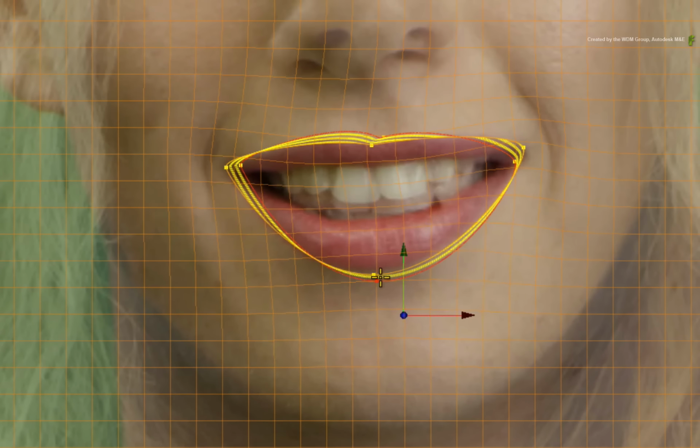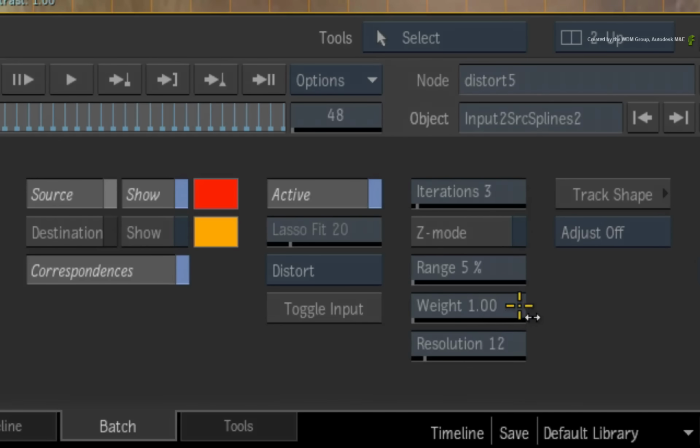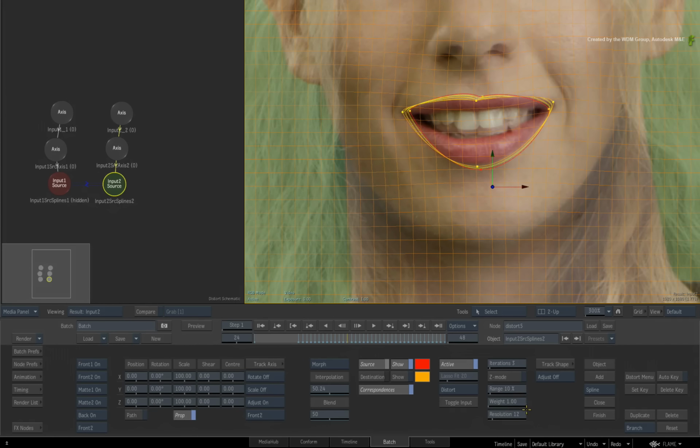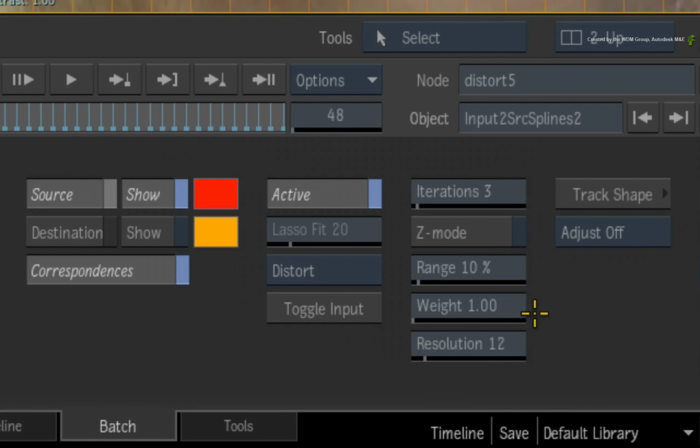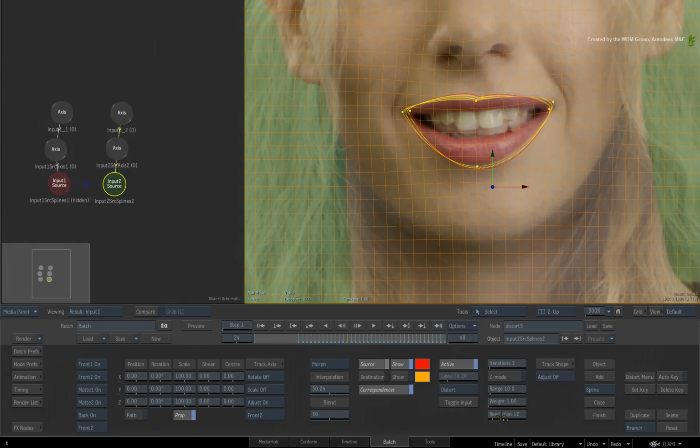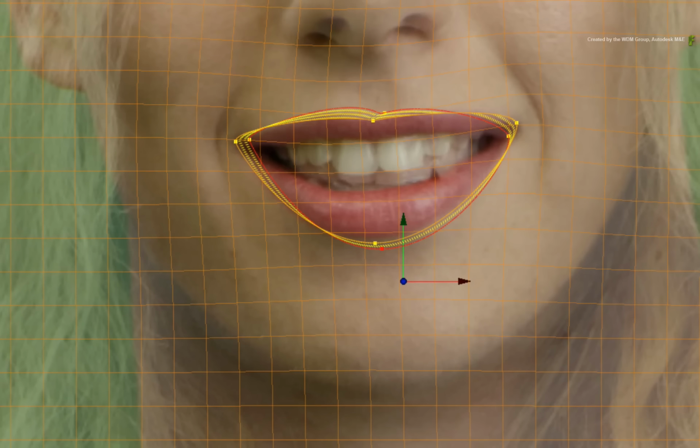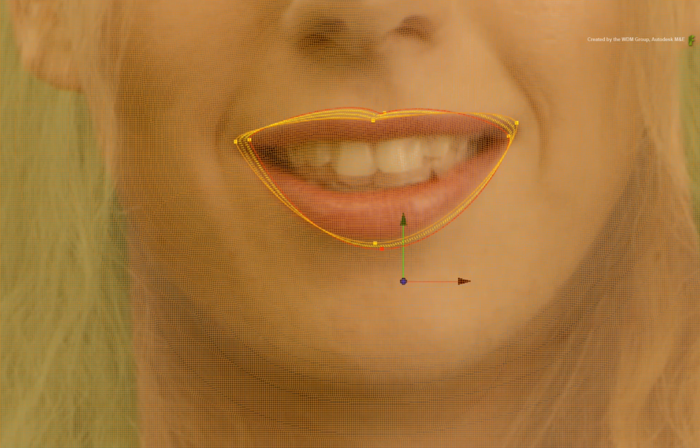The weight slider, which we won't use in this case, allows you to select any spline and use it to lock down portions of the image that you don't want to stretch. For example, you may be warping a small region of an image, and you definitely don't want a specific section to be affected. So you use another spline to hold down that region of pixels to keep them in place. Finally, we have the resolution slider. This is the pixel resolution of the grid. The moderate value is pretty good, but if you want even tighter movement in the warping, it is possible, but it does take longer to process.